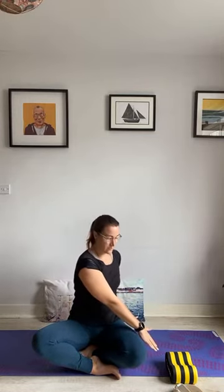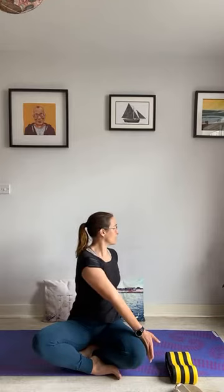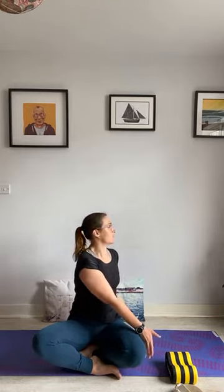Okay, so from the same position that we're in now, we'll just reach the hands up over the head. A nice big reach up, and on the exhale you're going to bring one forward, one back, and twist the spine. So the front arm is going to be on the outside of the knee and the back arm will just be on the ground behind. Inhale, reaching the head all the way up, and exhale, twisting and looking behind. Another breath, inhale, reaching up, and exhale, looking behind over the shoulder.